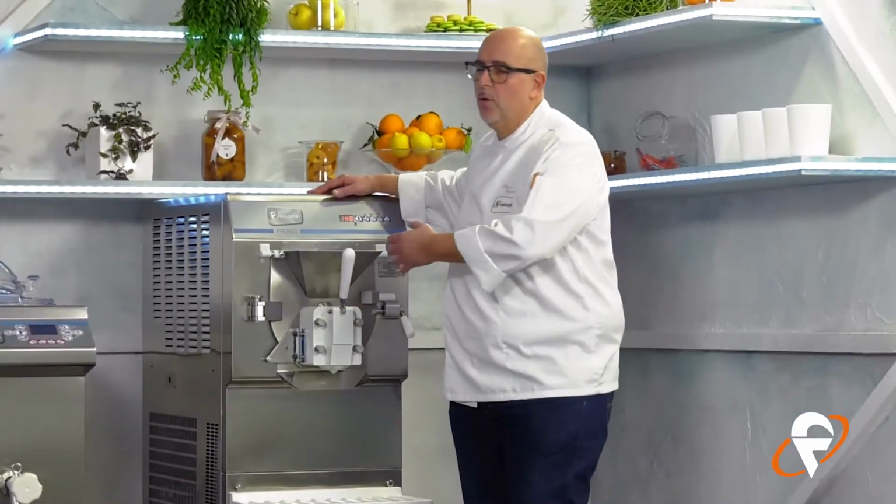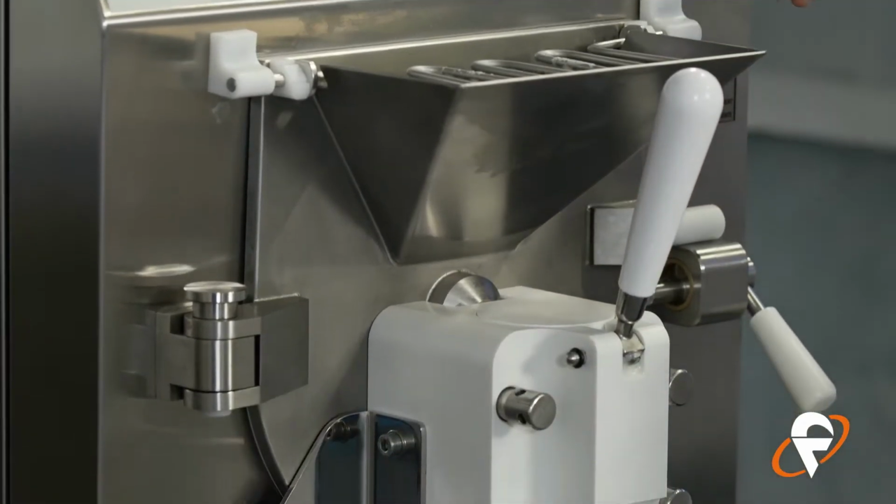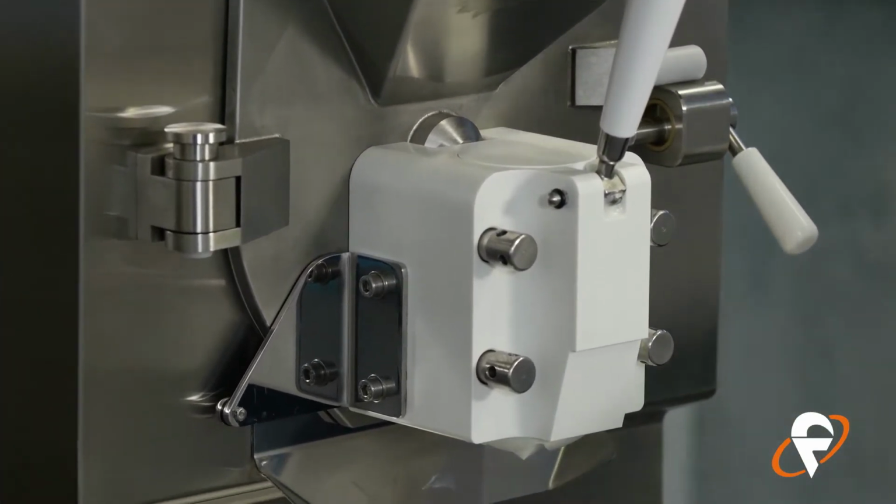Now we are batching with the semi-automatic program. This one that I'm showing you is another type of batching. And automatically we start the extraction.